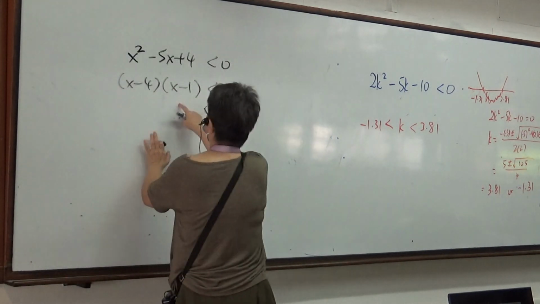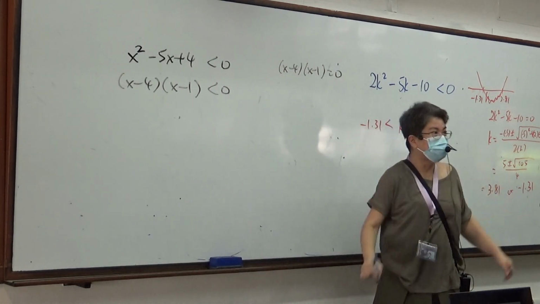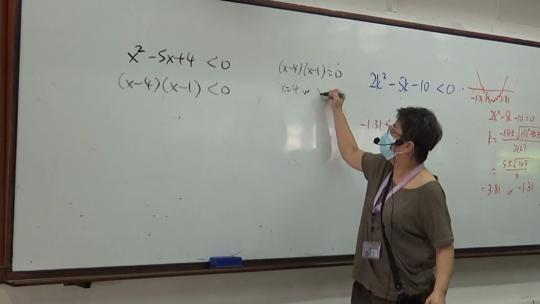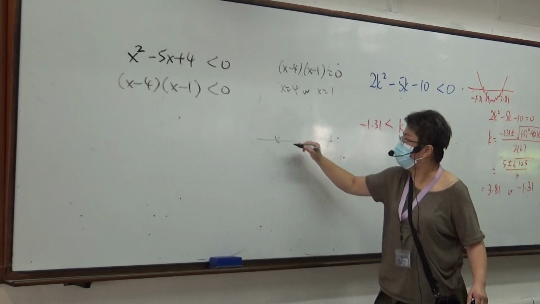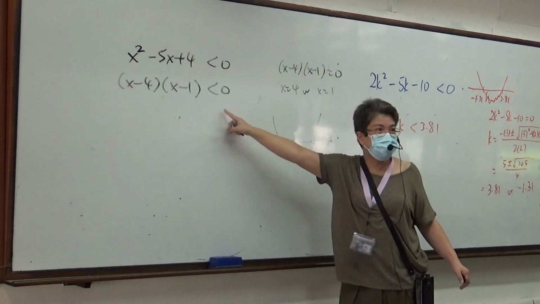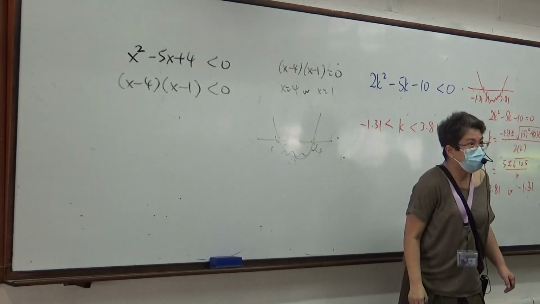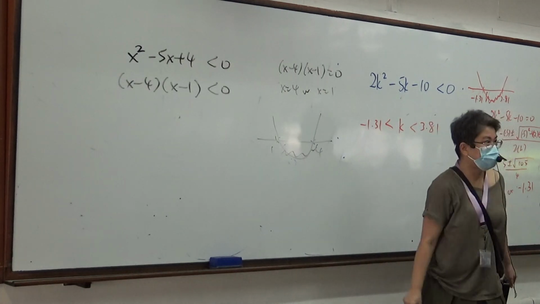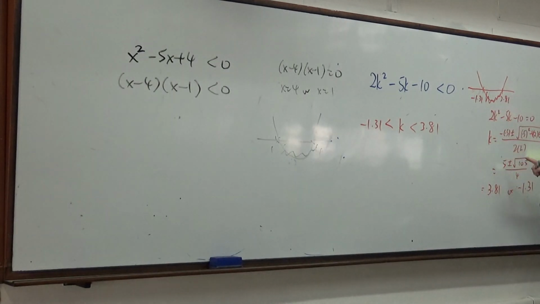Actually, I'm solving this to get the roots, right? So what is this? That's why I can say it's here and here. But this is done aside because they want it less than 0, therefore I want this one. So this is a 1 and this is a 4. This is when it is factorizable. Do you understand what I'm talking about here? But if it is not factorizable, I have to find the roots, right?